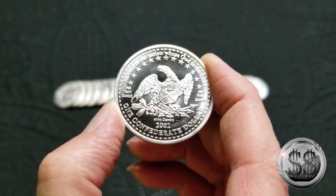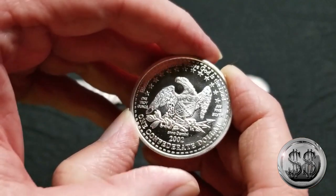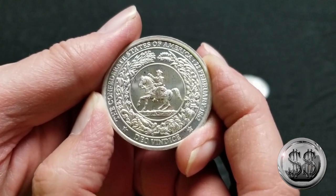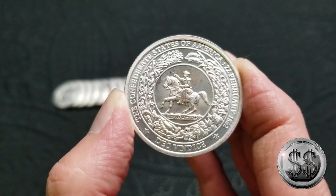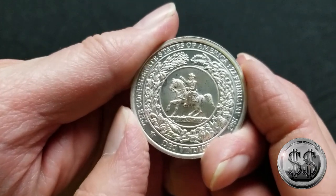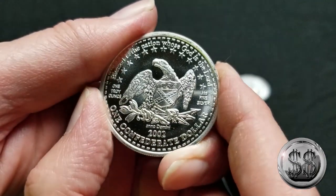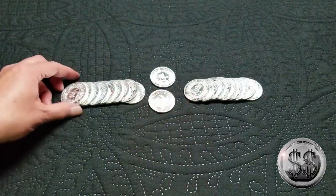It was done by a private person, through a mint that we still really have a hard time identifying. It's 2002 — the date's right on there. And then you've got a horse. Winning's favorite — she loves the horses. And that is Jefferson Davis on his inauguration day, February 22, 1862. It says 'One Confederate Dollar' on it. I love the design on this — I think it's a pretty striking looking coin. It's equally as beautiful on that side. Love the fields on them.